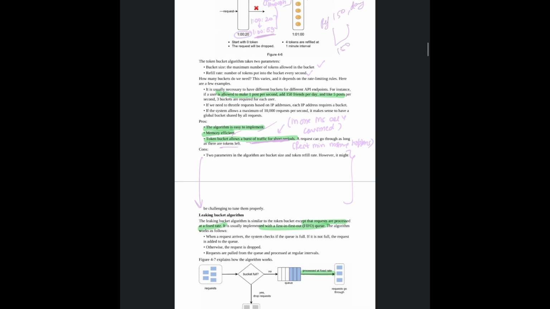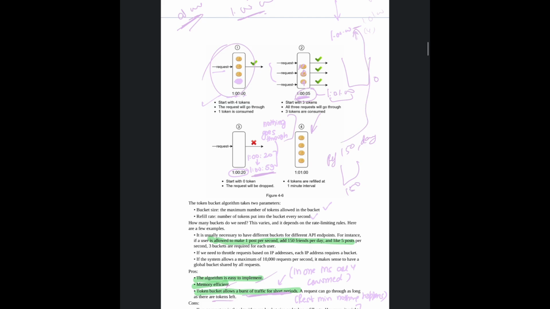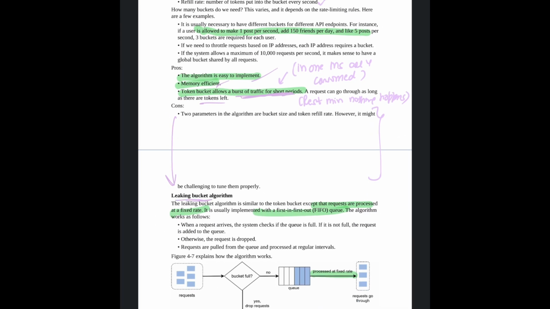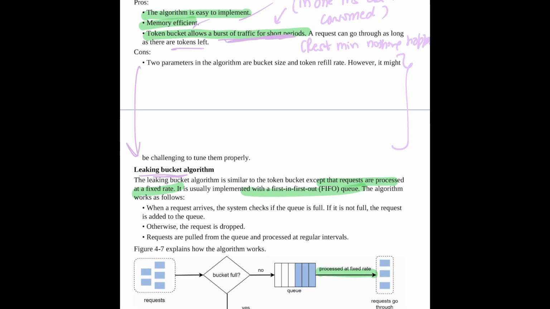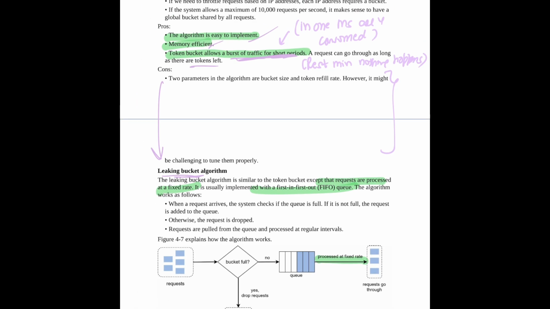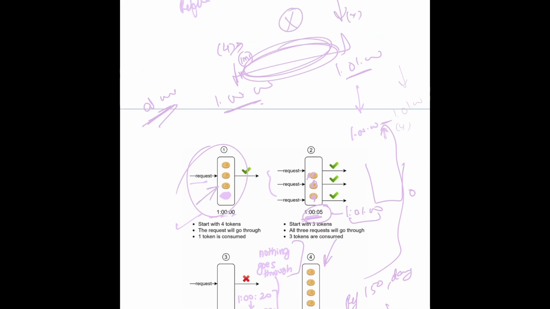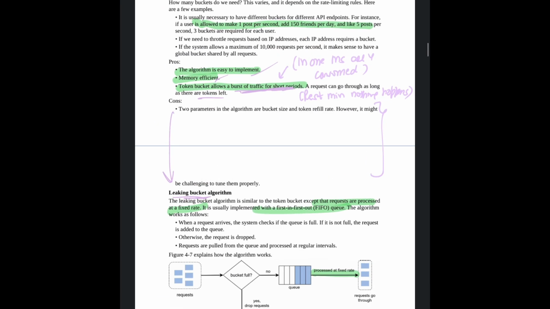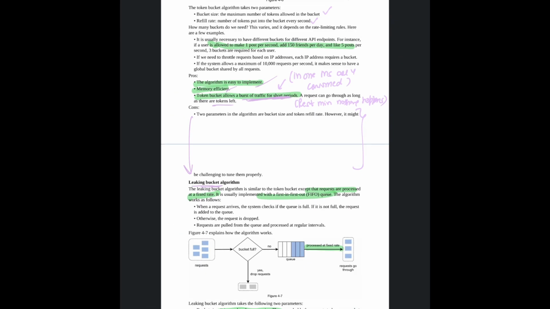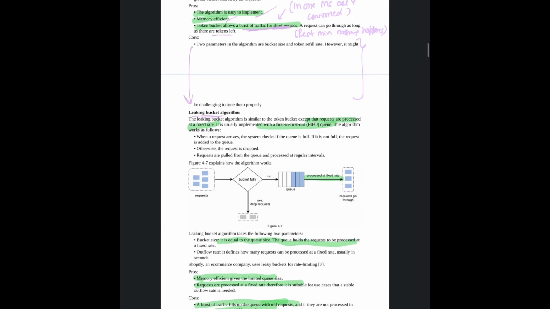So let us try to address this. Then there comes the leaking bucket algorithm. Let us see what the issue was there. What if, when the requests come, rather than instantly consuming a token, I store all the requests in a queue and then process them as long as we have tokens? In that case, this situation won't happen, where requests came in a very short period, consumed all the tokens, and then nothing happens for the rest of the minute. So the system is not overloaded for just that period. That's where we talk about the leaking bucket algorithm.